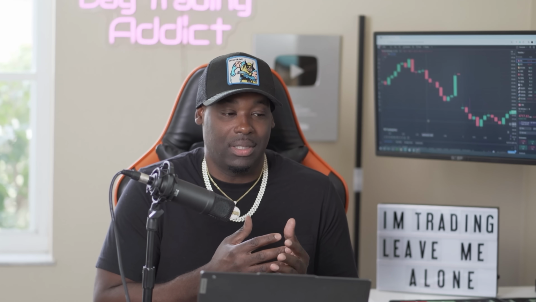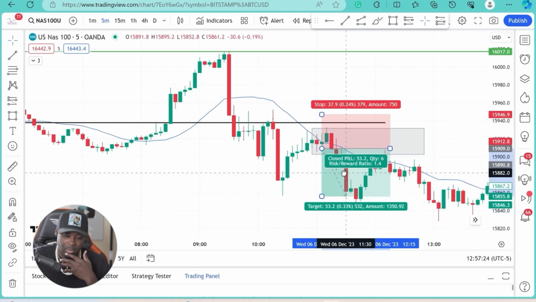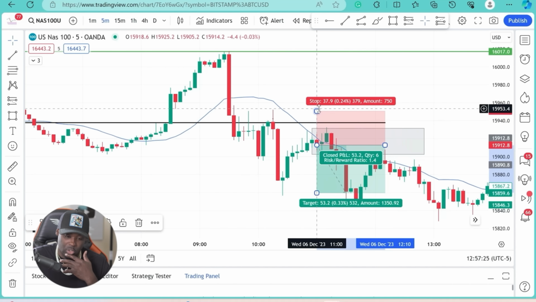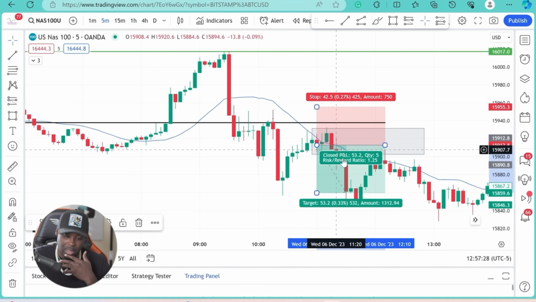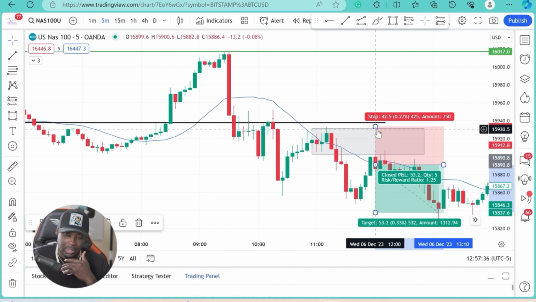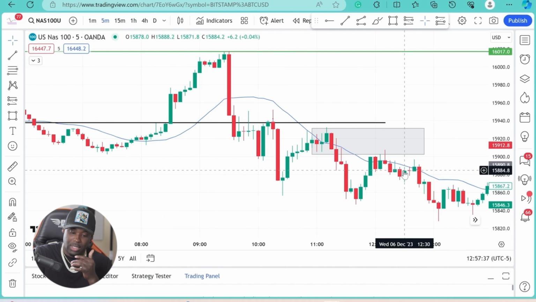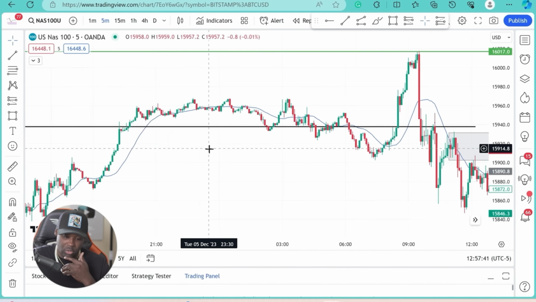But again, a lot of times people don't realize that when you're first starting out, you're nervous, and sometimes it's just to get your feet wet. Sometimes it's good to go for those quick 1-to-1s just to get used to the market. But eventually you definitely want to at least minimum go 2-to-1, 2 times whatever you're risking. So you could definitely put your stop loss above the zone. If you went short right here, you put it above that zone right here. And right here, if you wanted to go short, put it above the zone. You can do that first. So that's that trade.